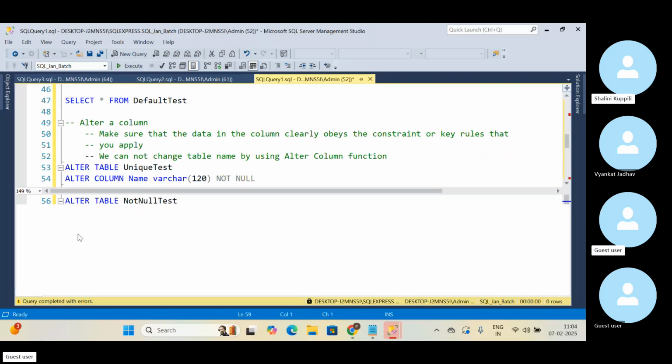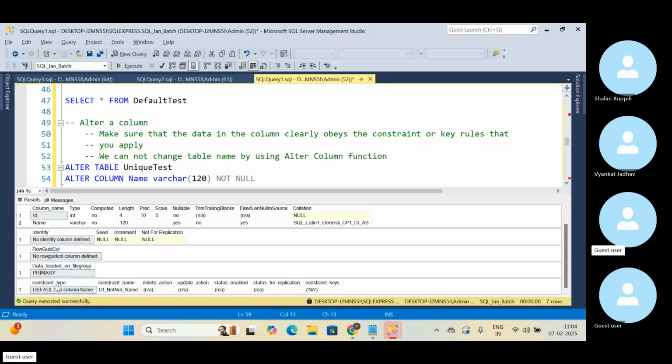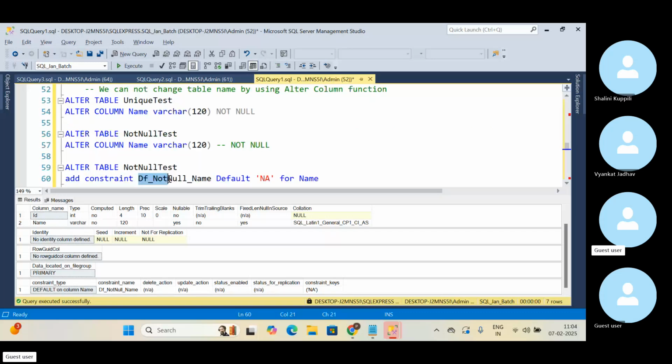I executed it. Now I already applied this default constraint to this not null test. So if I select it and view this, you can see the constraint type applied is default on column name, and the constraint name is df underscore not null underscore name. You can see the default constraint on the name column.